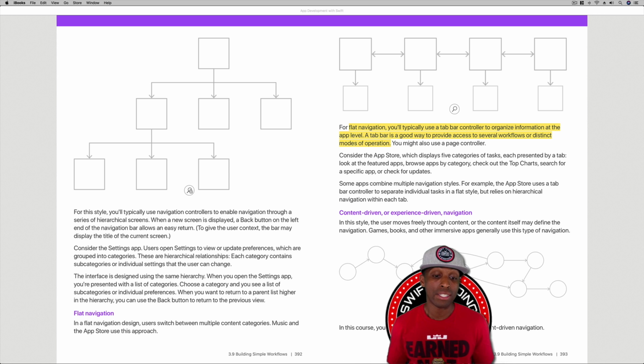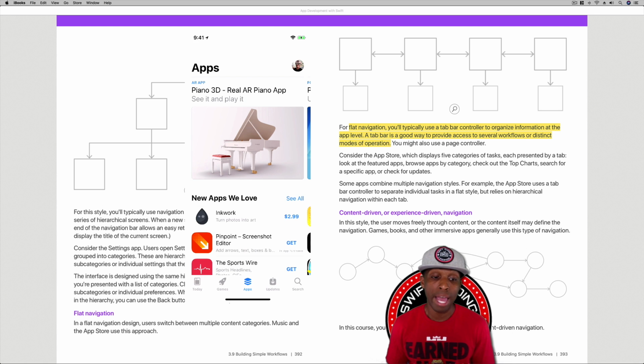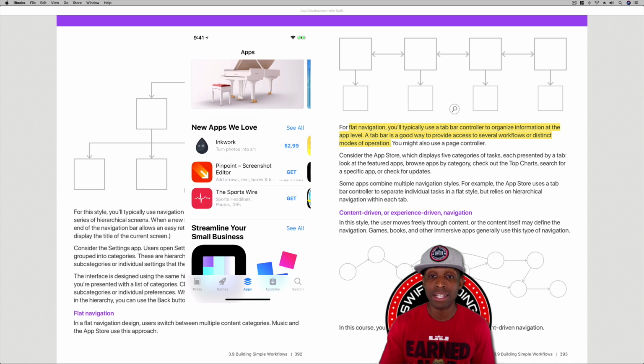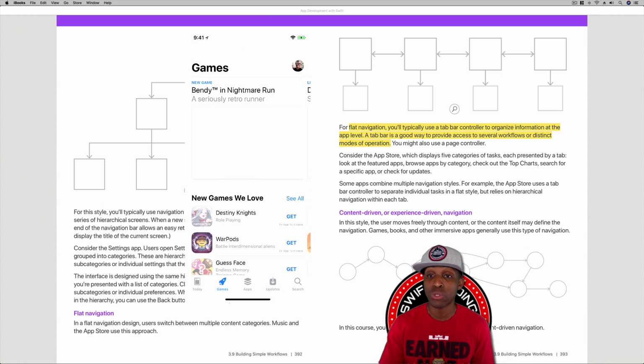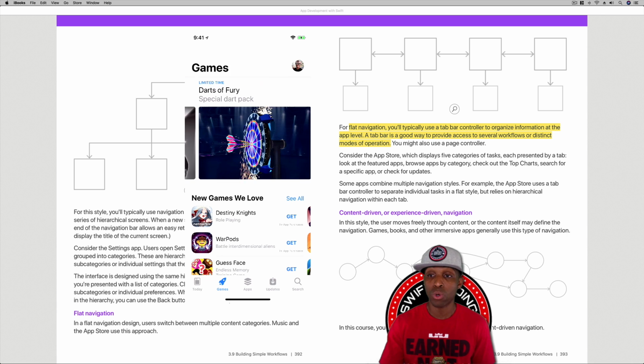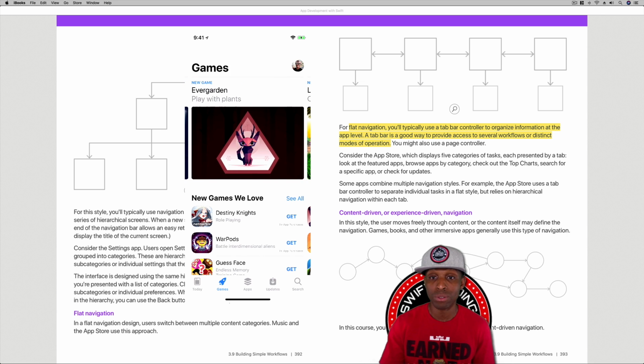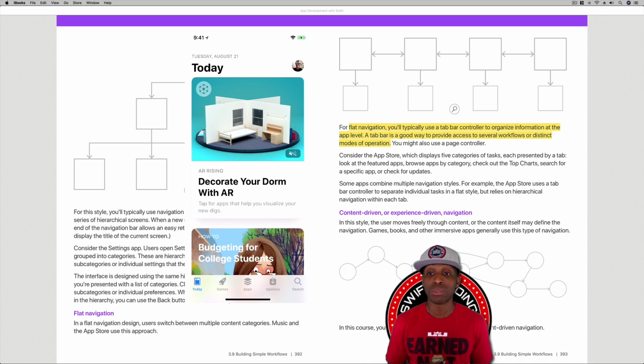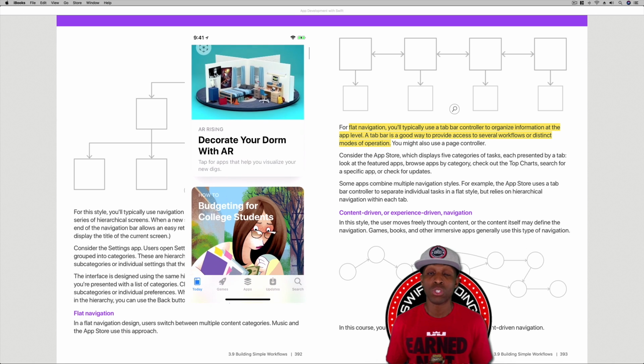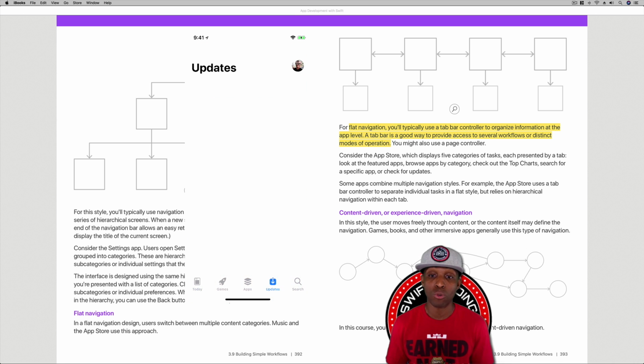And so what is flat navigation? Flat navigation basically allows the users to switch between multiple content categories. Music and the App Store use this approach. As I have highlighted here, it says for flat navigation, you typically use a tab bar controller to organize information at the app level. A tab bar is a good way to provide access to several workflows or distinct modes of operation.